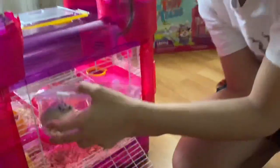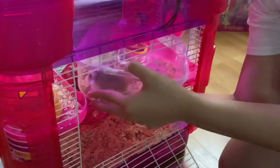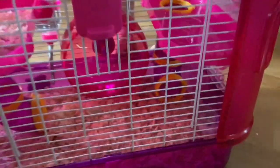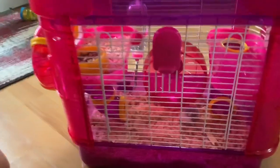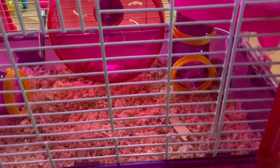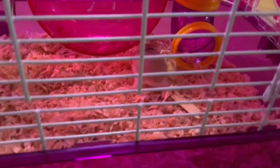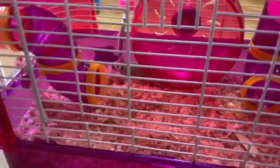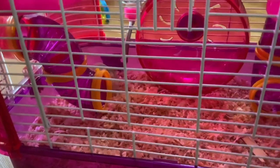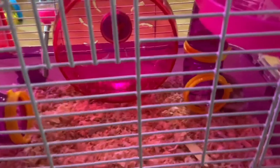Cheers. So I think Coco's just grooming, and I think she's still trying to learn the place a lot. So we're gonna leave her there so that she can learn it and she'll have fun in it. So welcome to your new home, Coco.